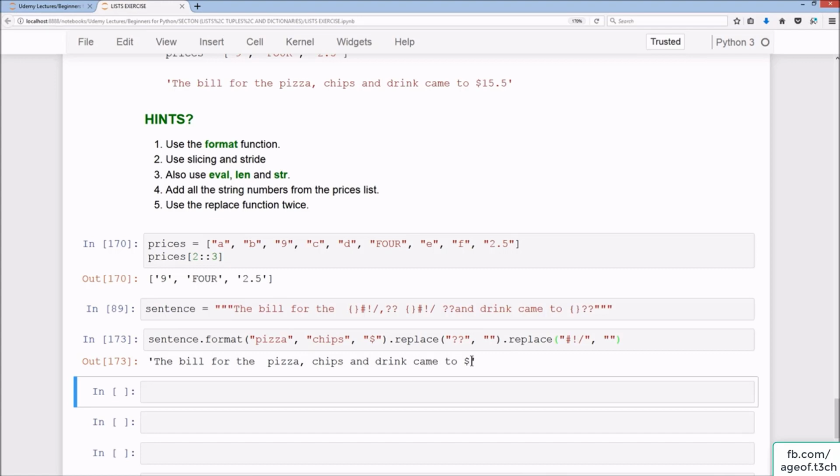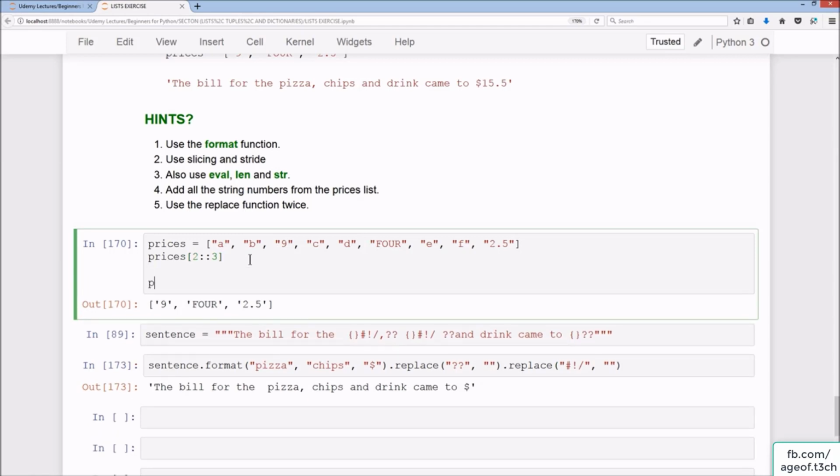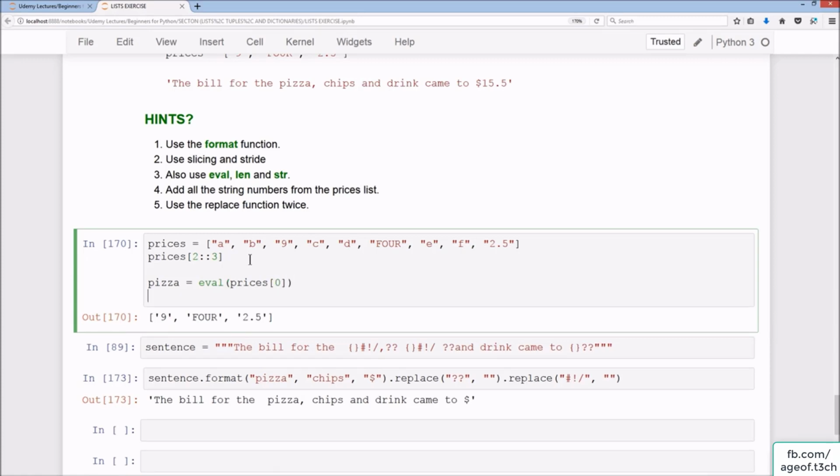So what we can do is use this list, and we'll create, let's say, pizza equals eval prices, and we'll do 0, and then, whoopsie, chips equals eval, but actually that's going to be a bit confusing.